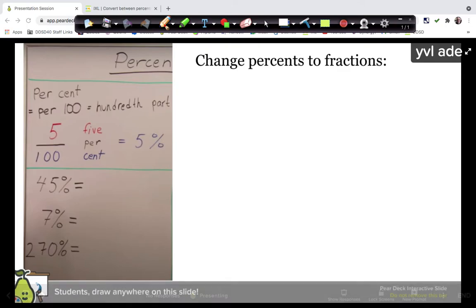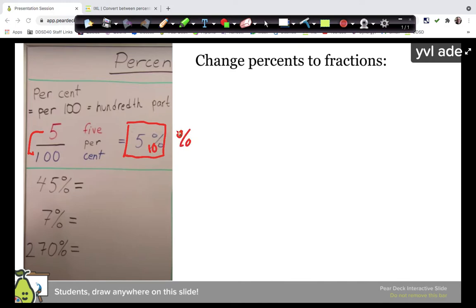She talked a little bit about the fact that percent literally means out of 100. So 5 out of 100 is 5%. And we just write it this way right here, and we can almost see the 100 in here. It just used to be that way, and then it got dropped into this symbol right here.